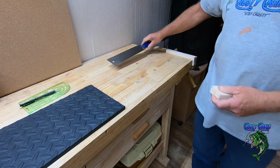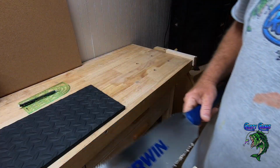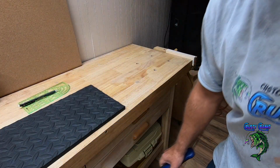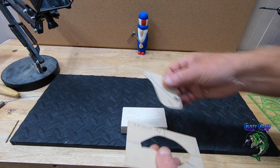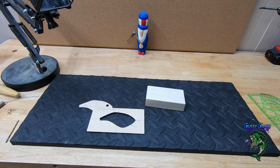And we're done. We got it cut out. Okay, rough, but that's okay. We're carving it all off anyway. All right. Okay, let's take our template and let's draw out our bait.